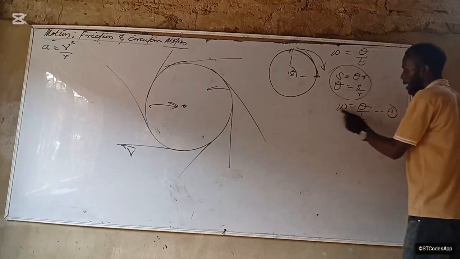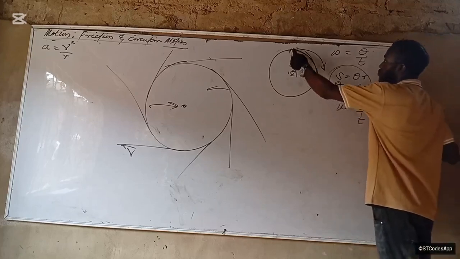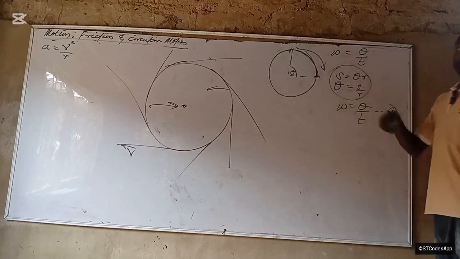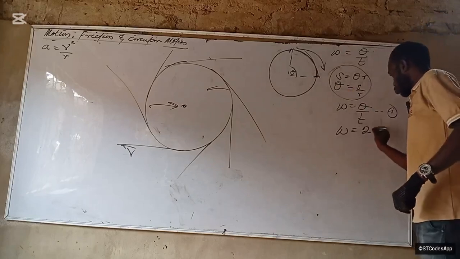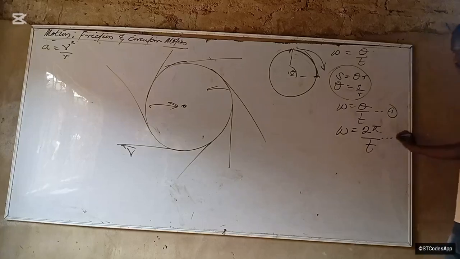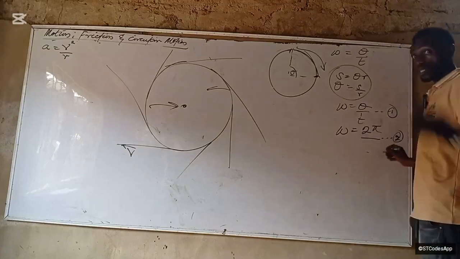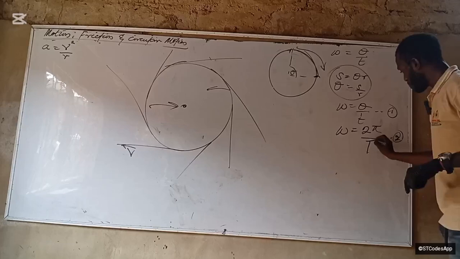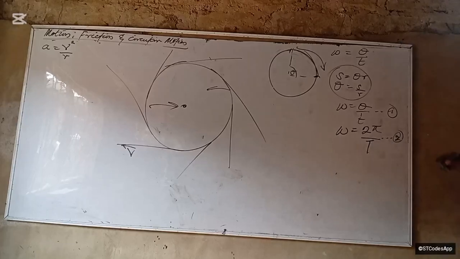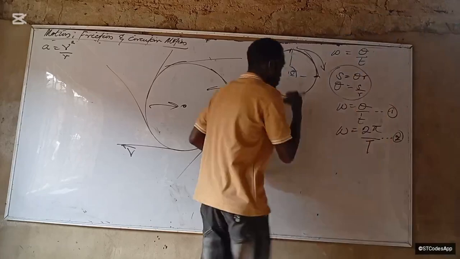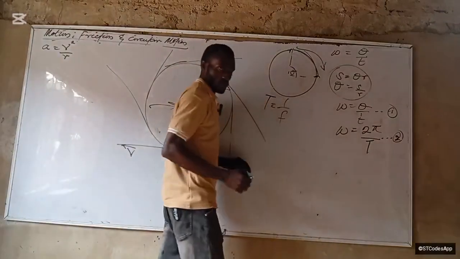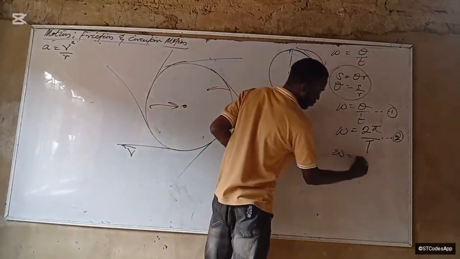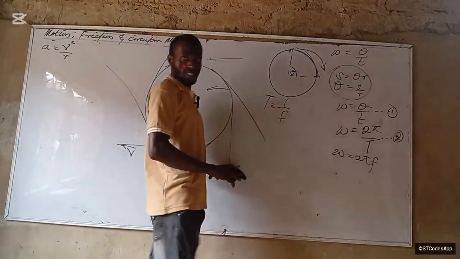Now you see, what do we need here? What if the guy moved from this place back to this place? It has moved the entire circle, right? So omega there will have what? 2 pi over T. Does this make sense? Equation 2. But this time T will not be just T, because it has completed a circle, so it is the period. Another formula you should know is that period, from our waves, is the inverse of frequency, so it means that this omega can also be 2 pi f. Does this make sense?